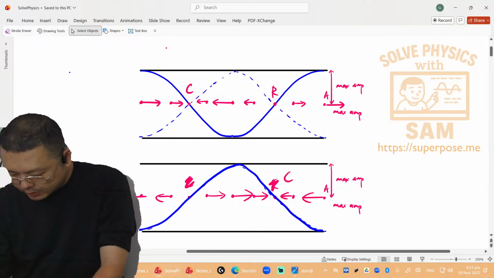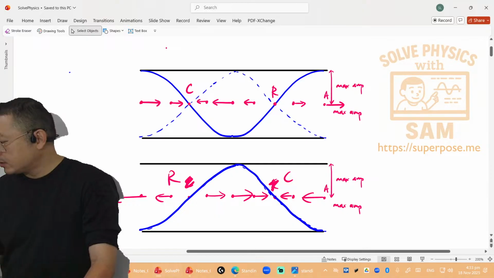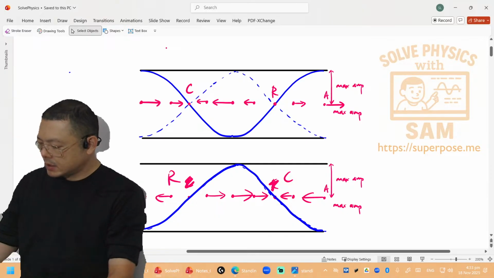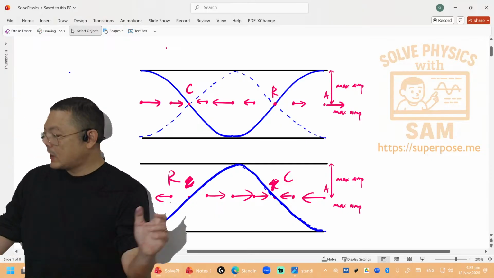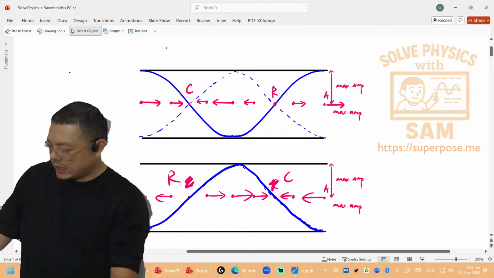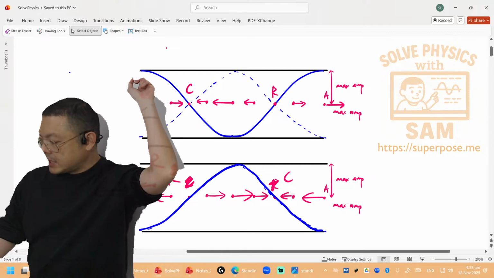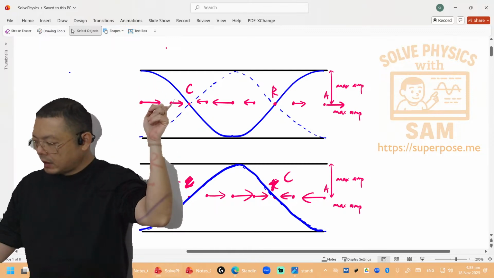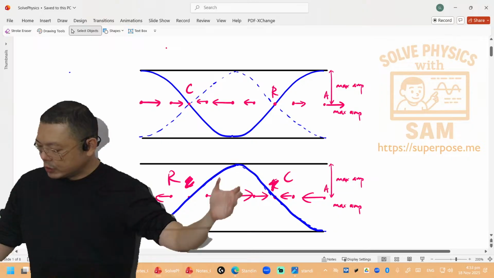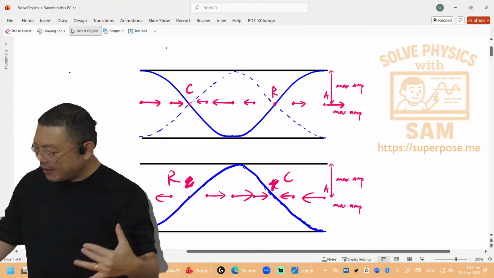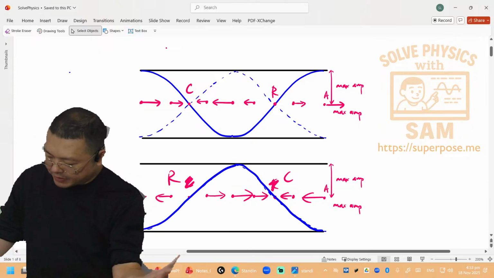Right, then this one here, the compression will become rarefaction, rarefaction will become compression. You got this? This is one of the most important ones, because this is the one that students don't understand. Like, how come the graph shows me upwards, but yet the particles are moving to the right and to the left? That's because it's a longitudinal wave. If it was a string wave, then the shape of the graph is the shape of the string anyway.